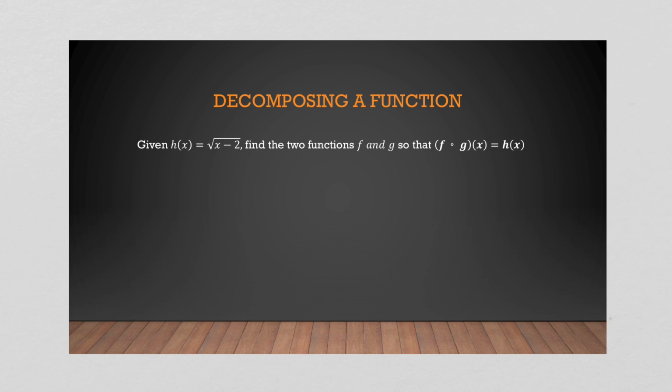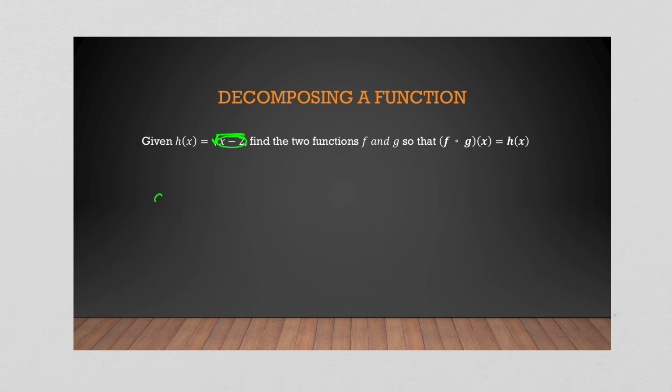So if we look at this, like this square root symbol really sticks out to me, right? And then this x minus 2 is something we could have plugged into it. So what if g of x was x minus 2 and f of x was square root of x, right? We plugged this in to that. So that's the connection you're making. I can't make it any simpler than that. You'll get good at noticing those things.